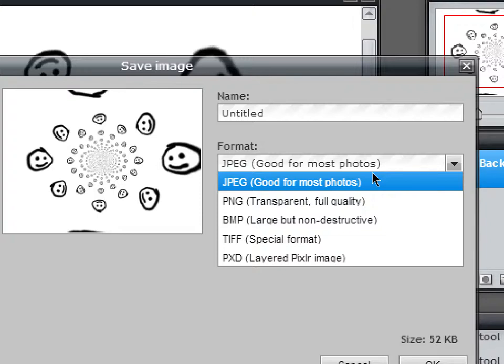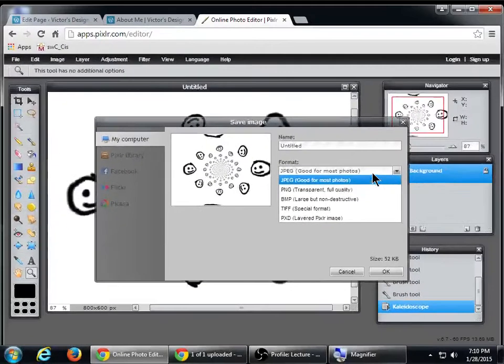If you're used to Photoshop, you know about PSD files, which save all the metadata, like layers and all that cool stuff. This creates PXD files, which you cannot open in regular Photoshop, unfortunately, but you can always open it again in Pixlr, and it still has all your layers and all that cool stuff. So it's limited. Obviously, Photoshop is a few hundred dollars if you get it legitimately. And this is free, it doesn't do everything, but I fire it up when I'm at someone's computer that doesn't have Photoshop and I need to make some edits. Because it's powerful, it's web-based, and it's available on any computer, Mac, Windows, doesn't matter, and it's free.